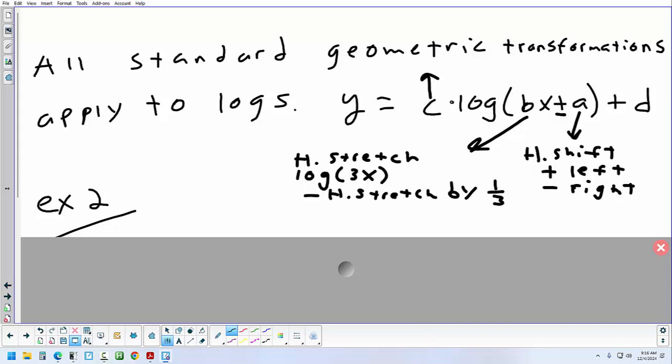That's why B and C are stretches. And that one is not backwards. If you want to write that, you can. But if you had something like 2 log x, that is a vertical stretch by a factor of 2. It does make it twice as tall, right? Or stretch it twice as much. Okay. So it's not backwards. And how about D?